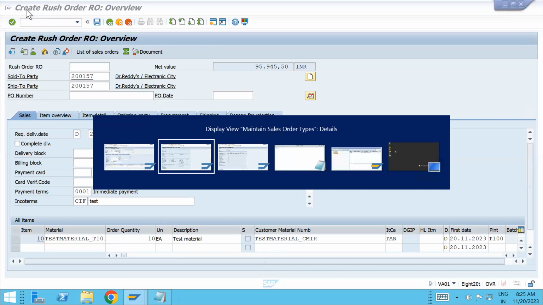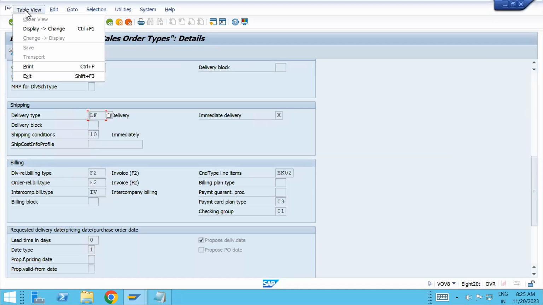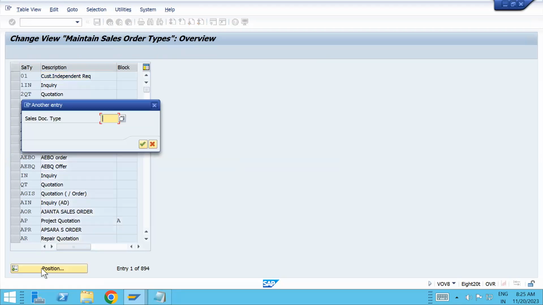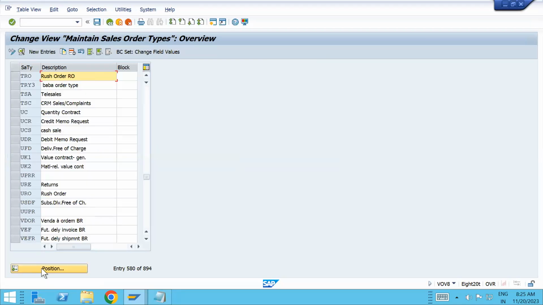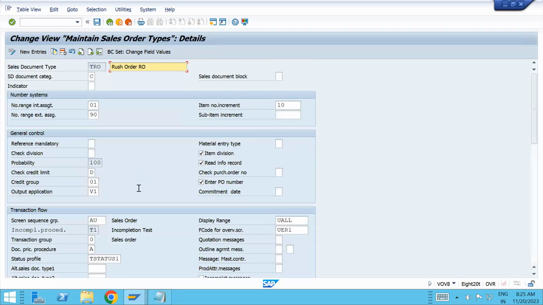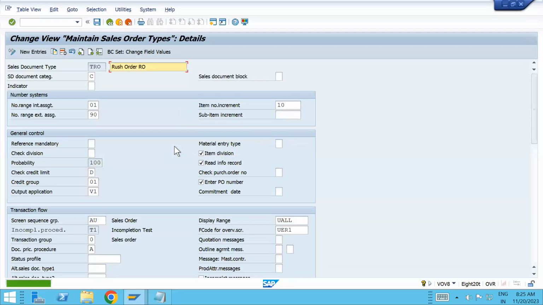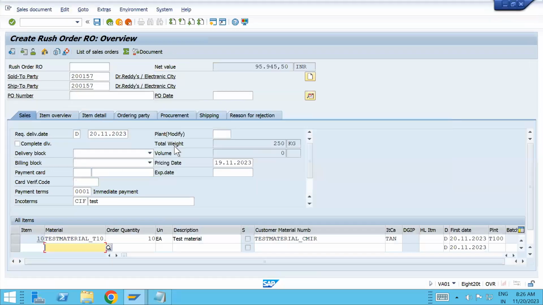It will ask for the status profile as per the understanding. So I will remove that status profile. Why unnecessarily? That testing is already done, right? I will remove this status profile in the document type controls for easy testing, or else it will keep asking for the status profile and we keep going inside the sales order and changing the status as well.